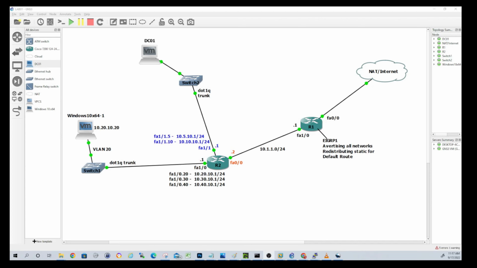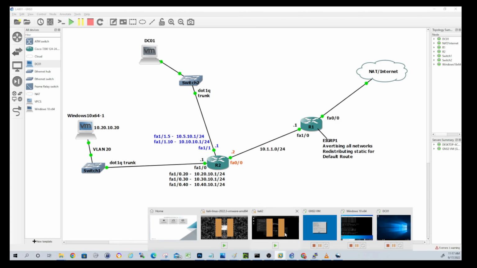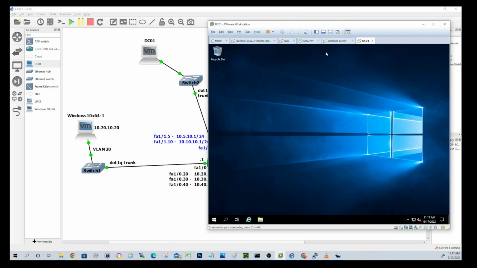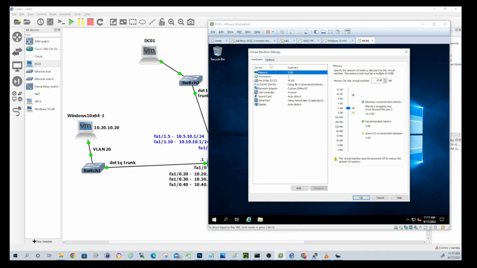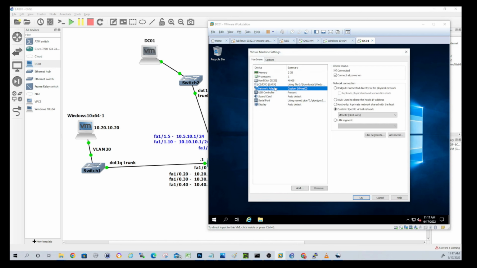Okay guys, Windows 10 is online. Let's get the domain controller or the Server 2019 VM on the network as well. So let's jump over to VMware. Let's edit settings. I've actually already configured the IP, but we'll walk through it again here. Go to network adapter and make sure you're using that VMnet 2. If not, drop it down and select it. Hit OK.